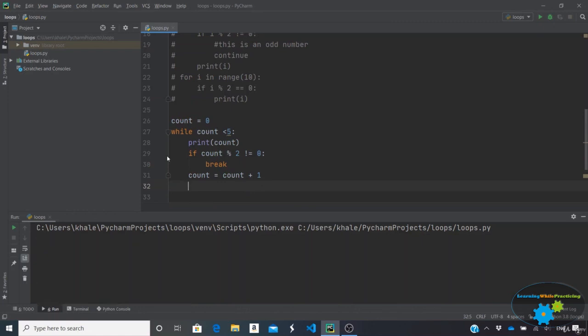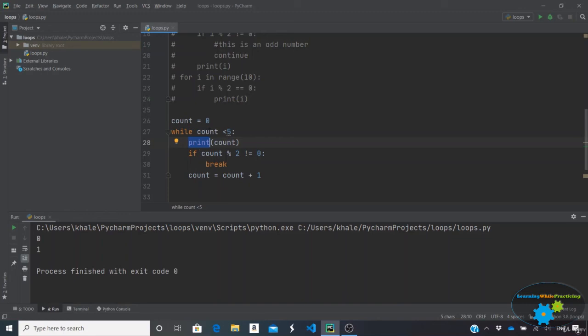Let's try this. As we can see, for the first iteration, the number here is 0. The condition is satisfied and it is printed, and then we check if it's odd; if it were, it would get out of that loop. That's not the case here because 0 is even, so it continues.